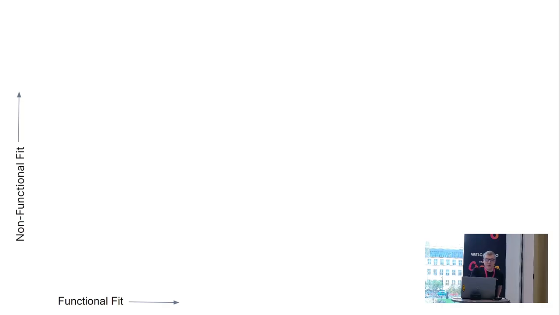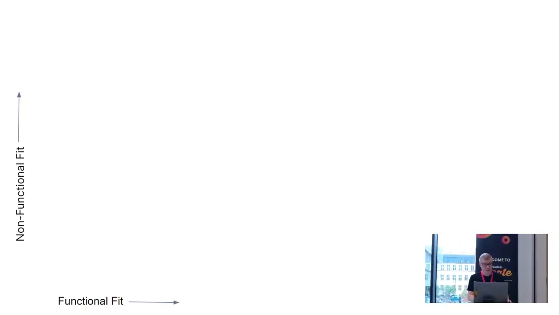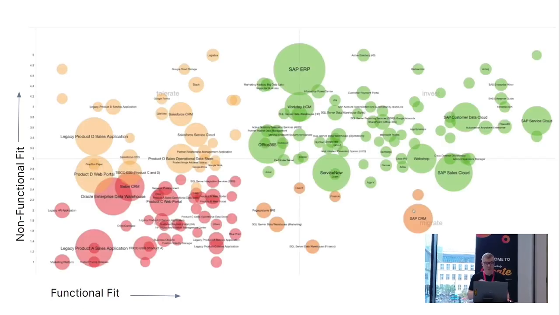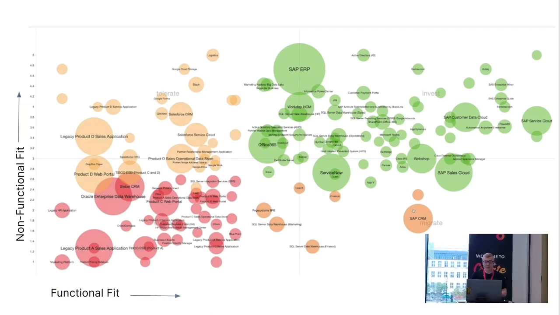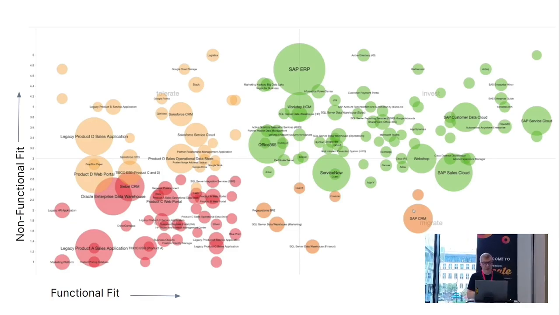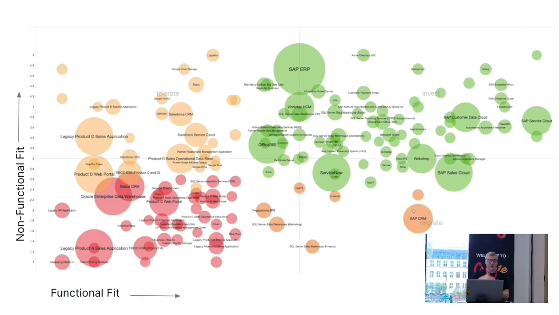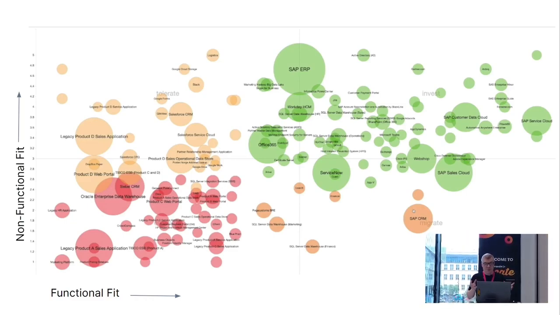There are a number of companies that also see things this way. One is the company RDoC, and they recently posted something on their website where they did an application portfolio management of the entire portfolio of a mid-sized company. And here you can see displayed, they have over 100 applications in their organization, and they have all graded the applications according to the functional fit and the non-functional fit. And all these little circles, they fit into different quadrants in this chart.